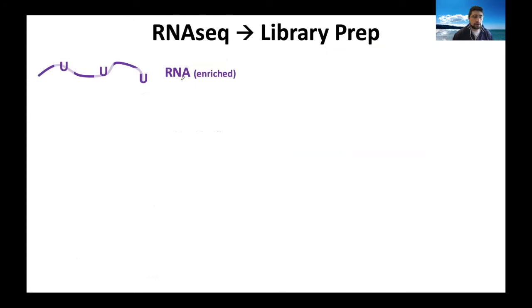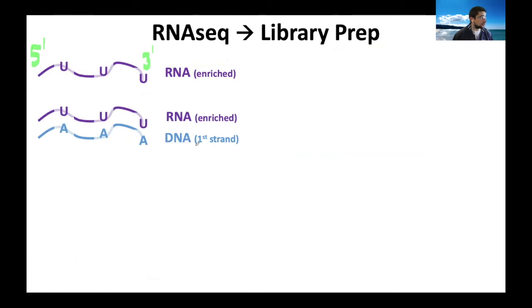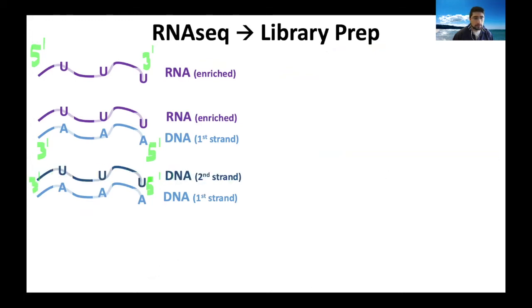So we're trying to draw a cartoon of what's actually happening here, okay? So this is an RNA, it's 5' to 3', okay? And then we have our first strand synthesis, okay? So this is done with the reverse transcriptase, okay? 5', 3'. And then we do second strand synthesis, okay? So remember, here is 5', 3'. And our second strand synthesis goes 5' here to 3' here, and it contains uracil, okay?